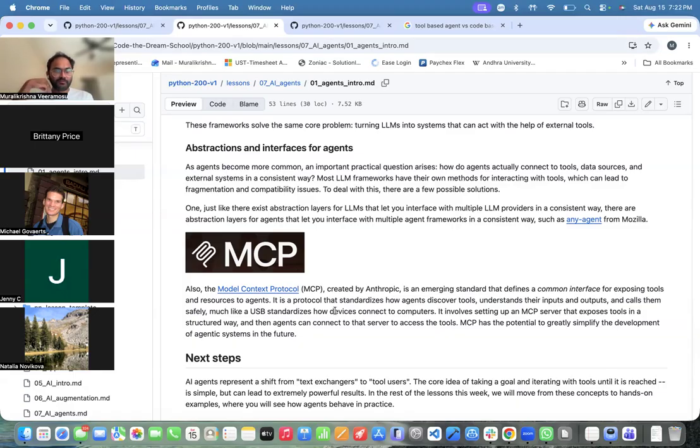There should be some standard way for agents to interact with the tools. That's what the Model Context Protocol provides.